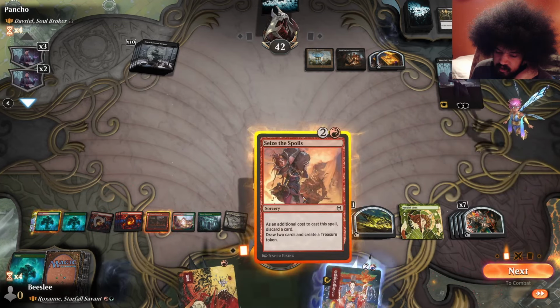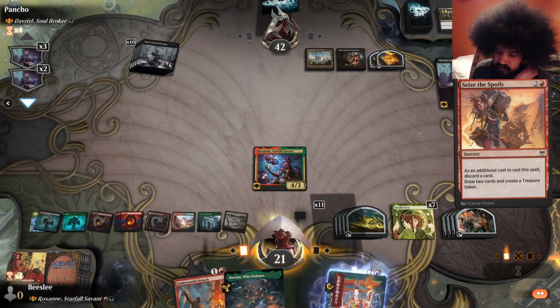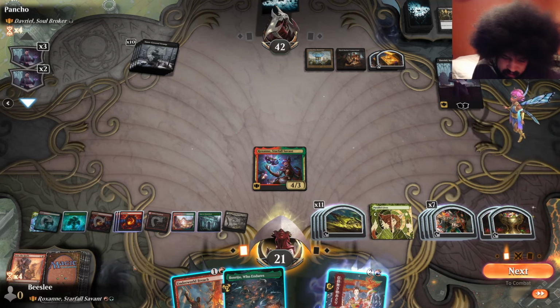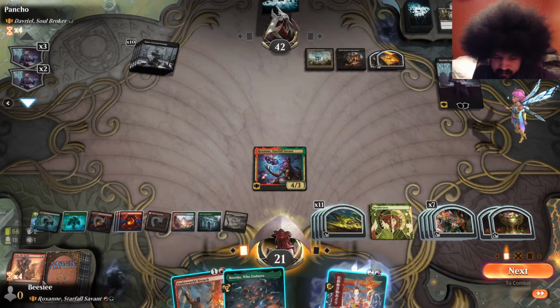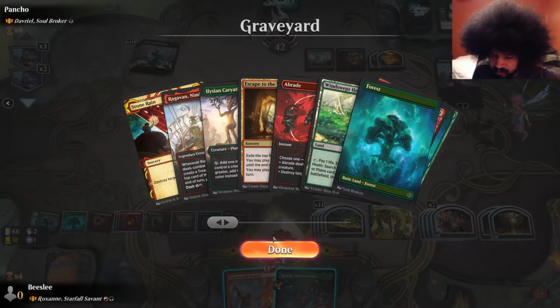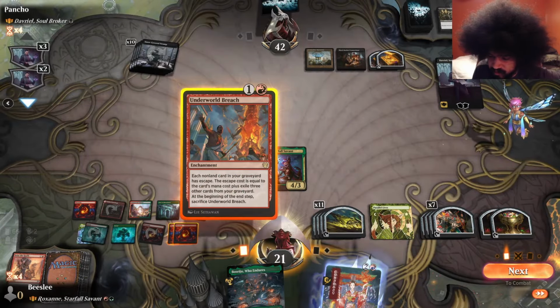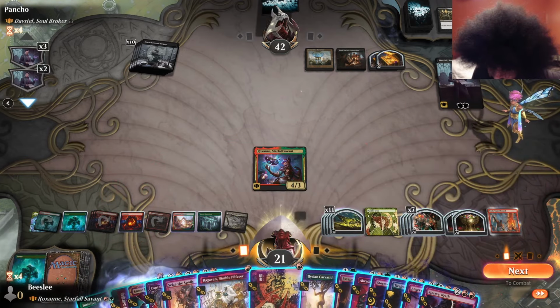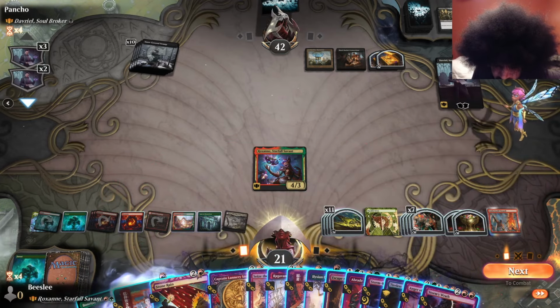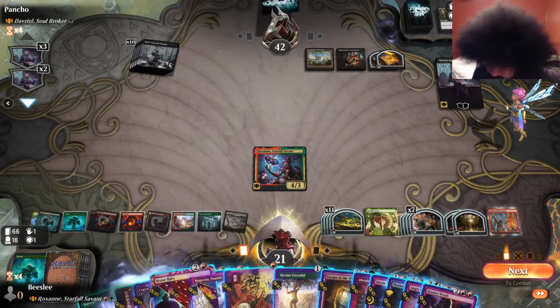Lightning Bolt's not really doing anything. No way. No way. Alright, so I swing. I don't think this is lethal, but you know what? We're going to start here. I have so much mana here. This is insane. Alright, so let's cast Stone Rain at least once, maybe?